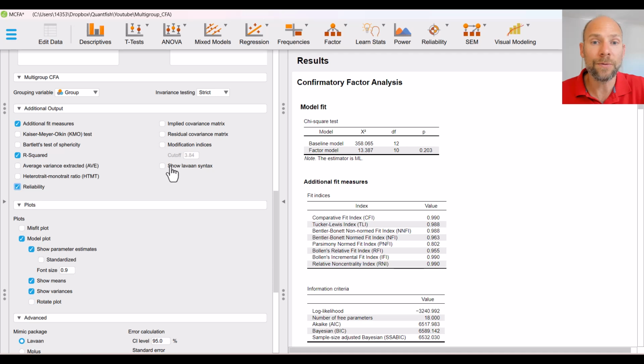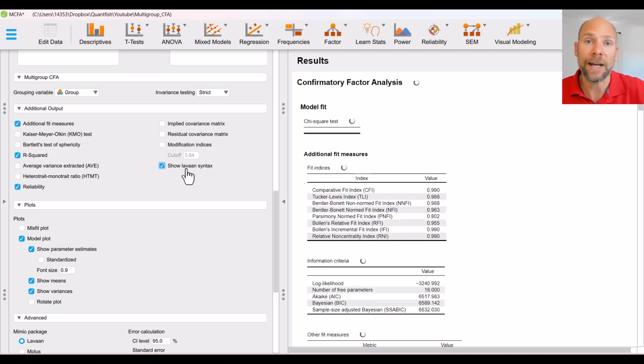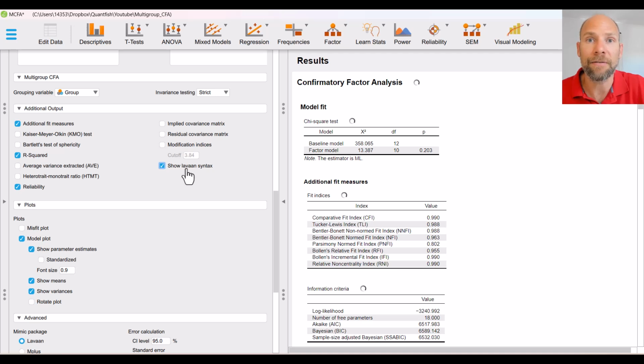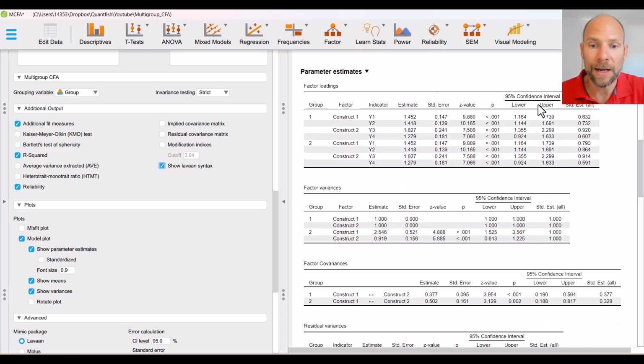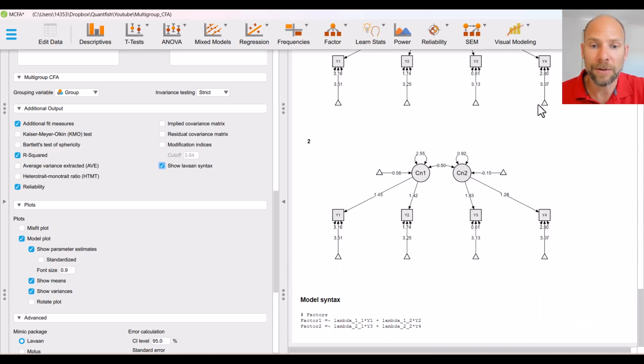And what is also useful in JASP is that you can print the lavaan syntax. So JASP uses behind the scenes the lavaan package, which is an R package for estimating structural equation models, and lavaan really is syntax based. So when you use R, you can directly use the lavaan package and it's all syntax based. And it's more flexible when you use the lavaan syntax in R as opposed to doing the point and click. You can specify more special models, and so then if you wanted to learn the syntax, you can find that in the output at the very end. You can find the model syntax, and that way you can learn how lavaan works.